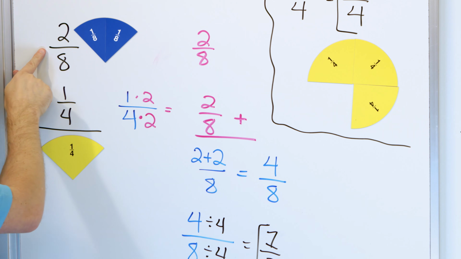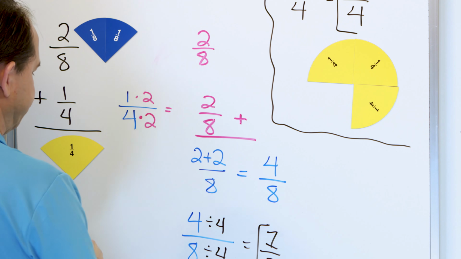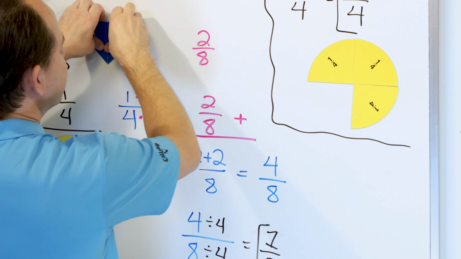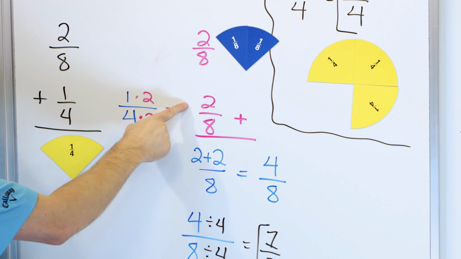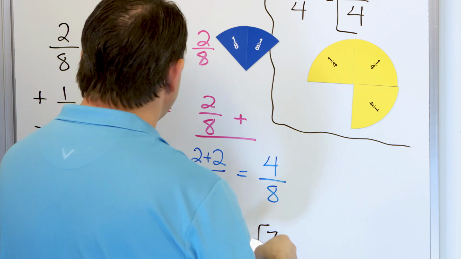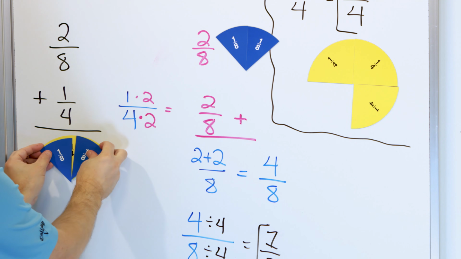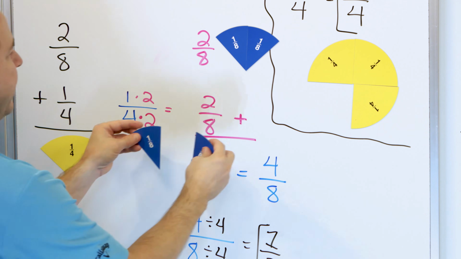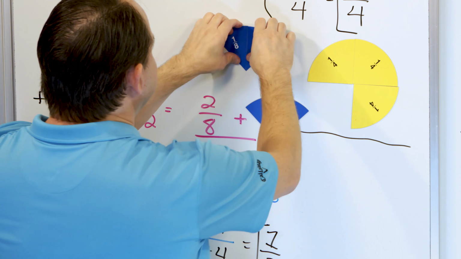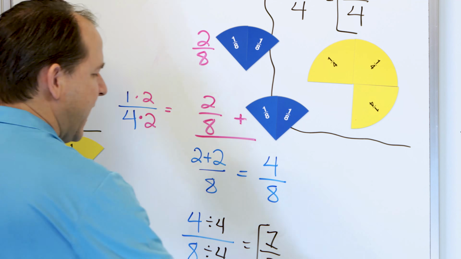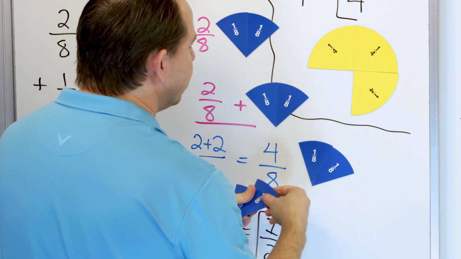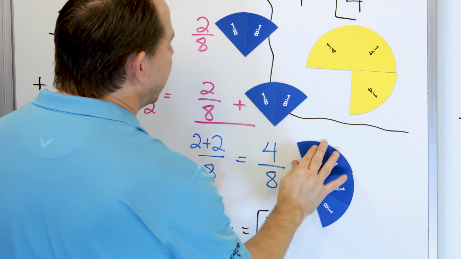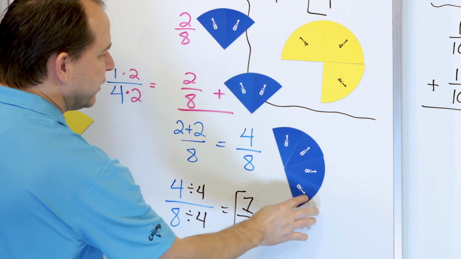We kept the 2/8 the same, right? So we can kind of move these over here. So we have 2/8. And then we said that 1/4 was also equal to 2/8, right? Which makes sense because if I take 2/8 and stick them in here, it's exactly the same thing. So we're basically saying these two plus these two. And we said that the answer was 4/8. That's 1, 2, 3, 4/8. Because we add this, we get 4/8. Look, that's half of a pizza.